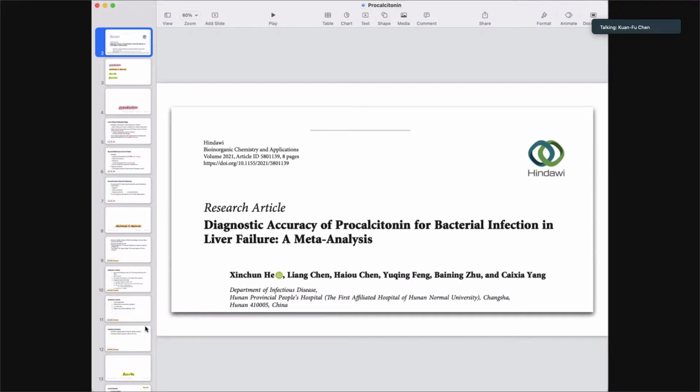This study is published in the Hindawi group. Although this journal is relatively new, I think it still has a very decent impact factor in terms of citations. This is interesting because this is an old topic, but once you have some new idea, you can still publish in a decent journal. And the other thing is that we are also doing the microRNA project, which is also a diagnostic study, so I think it's good timing for us to look at the diagnostic accuracy type of meta-analysis.